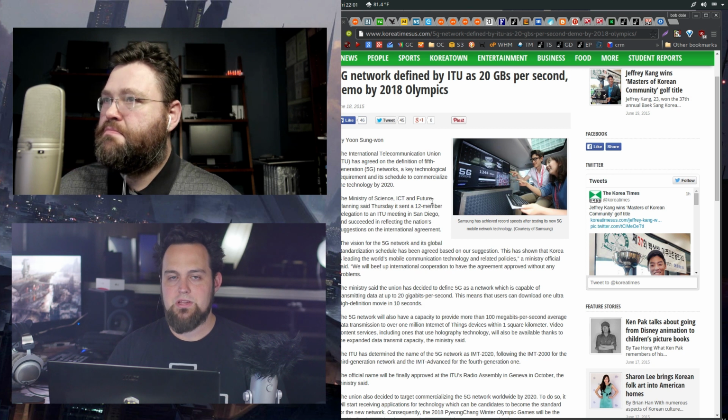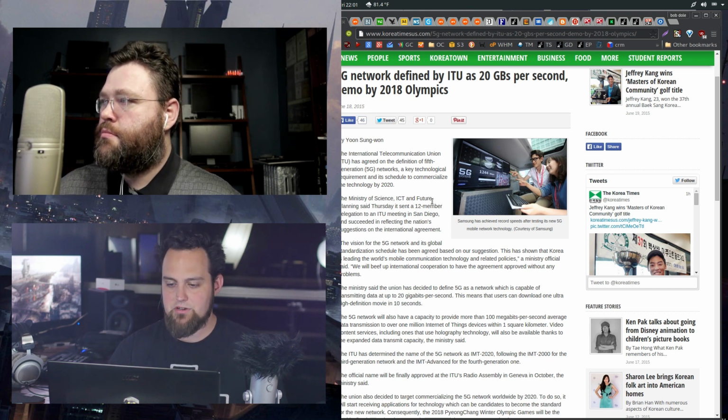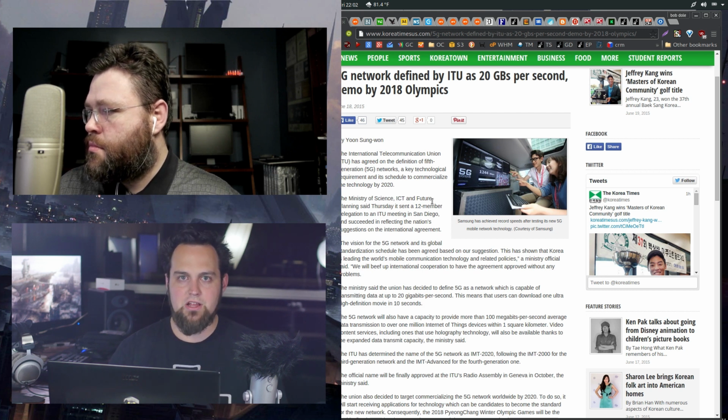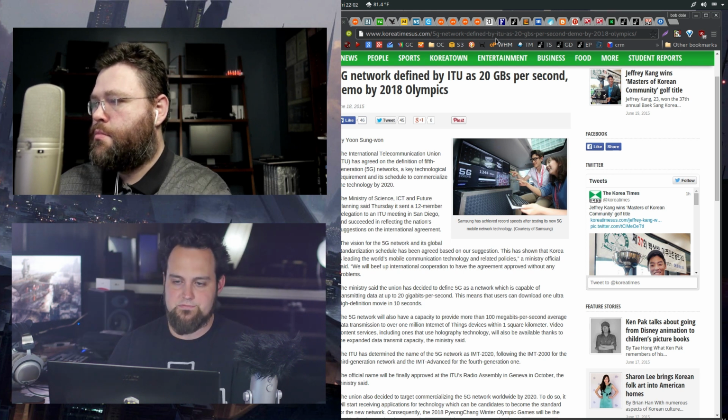That's pretty impressive. I mean, 1 million connected devices, so a few towers, or maybe a few transmission devices, and you're good to go. That's a lot. I mean, 100's enough now. I'm not sure if 100 is going to be enough in 2020 when we're consuming a lot more data and 8K is a thing and all that sort of thing. But I don't know. That's something to look forward to, I suppose.